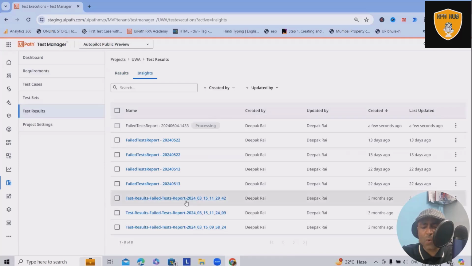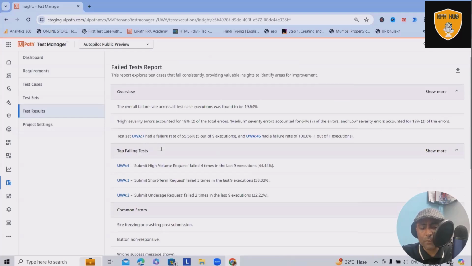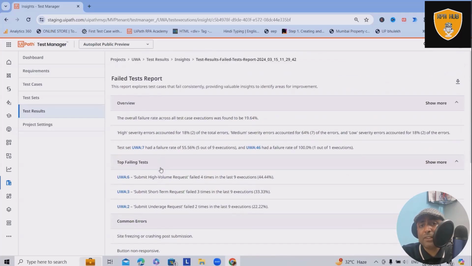Let me show you some of the insights which I have generated in the past. Let's consider you have several test cases executed earlier, and you want to see the stats: how much percentage passed, how much percentage failed, what is the exact status of each and every test case, and how you can improve the test automation activity.